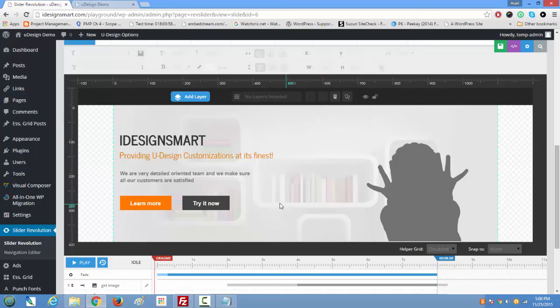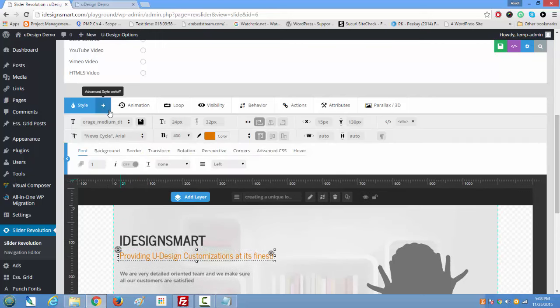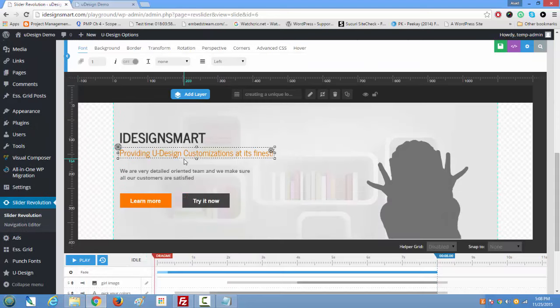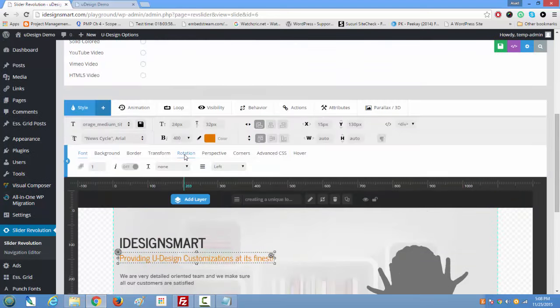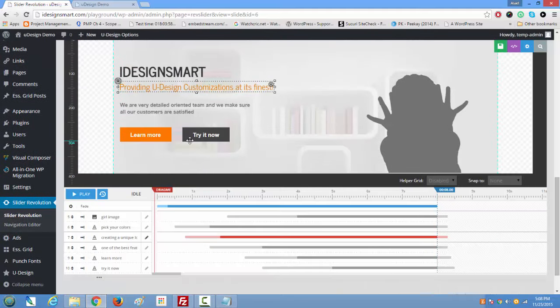Now if you ask how you are going to change the images or add layers to this slider and change text or style of buttons, basically you can select any layer, and then if your style tab is selected, you can adjust the font height and styles and colors and all that kind of stuff here. And then you can also click on this plus sign that is going to display some more, so you can play around with these properties and it'll add custom CSS to your slide for the sliders.